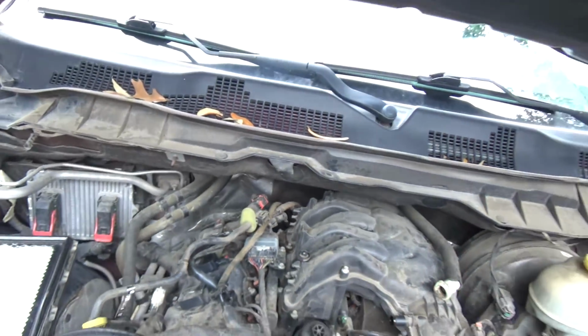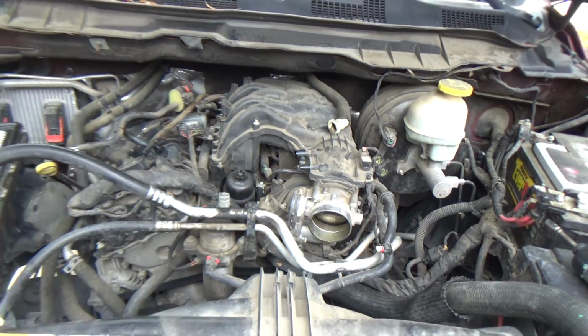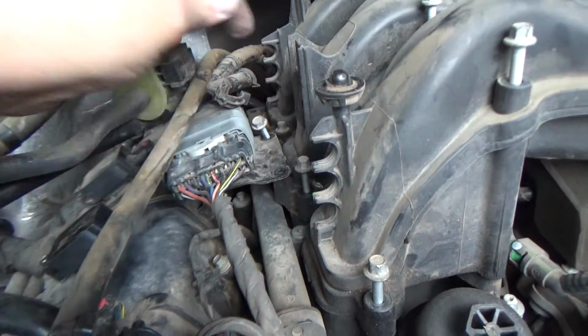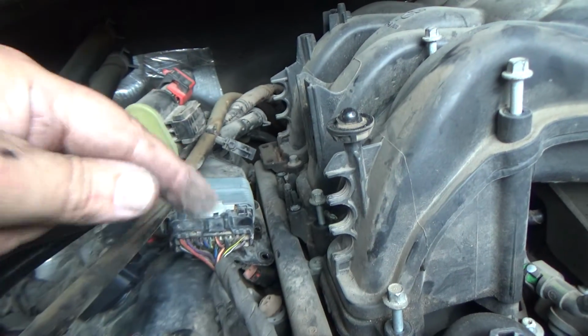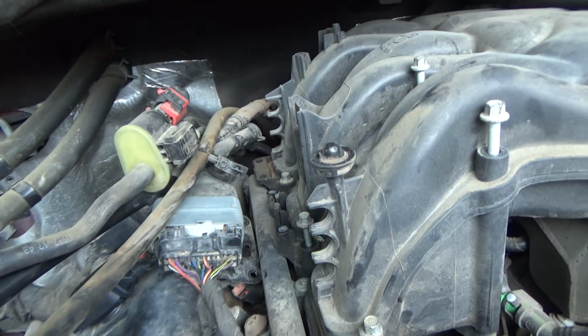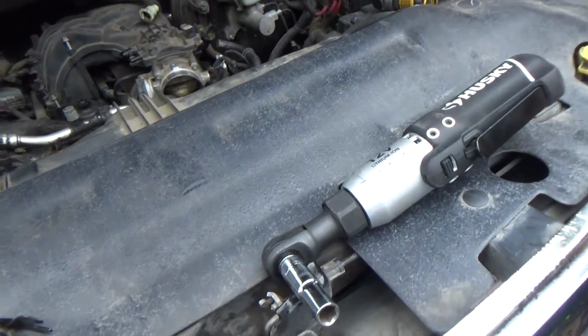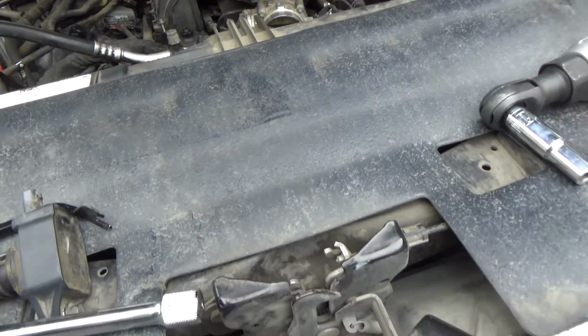So let me get the camera set up so that you can see what I'm doing. Alright guys, these 2 10 millimeters get that bracket off, and that frees up everything on this side of the intake. And I'm dropping stuff down in here, so I've got to dig, what was that, a socket? Yeah.